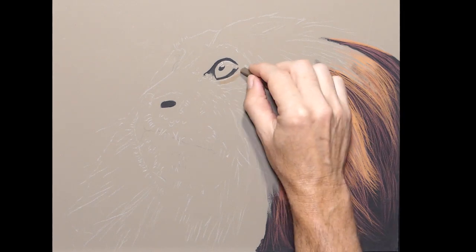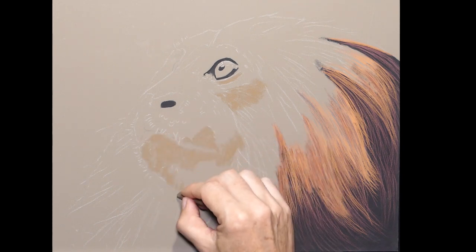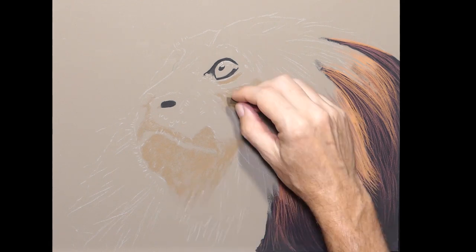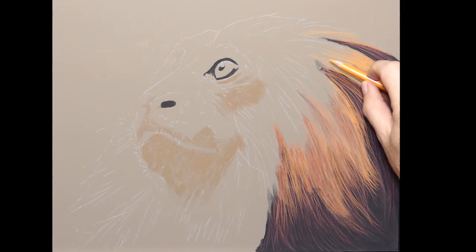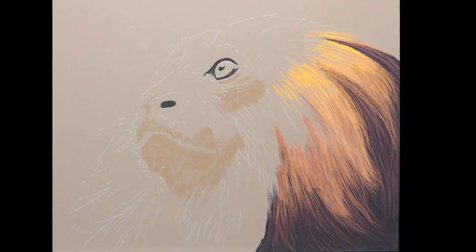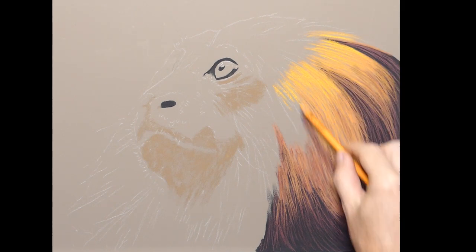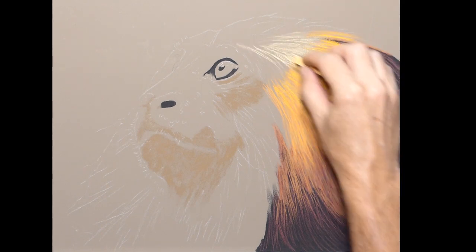The key when working with soft pastels, as I mentioned a moment ago, is to work from dark to light. The reason for this is because it can be difficult to go back and create realistic shadows after the brighter highlights and colors have been put down. The black tempera that I've used gives me the ability to lay down a dark, shadowy background that I can then go over with pastel pencils and not have to worry about the colors blending with the black and causing it to muddy the color itself.